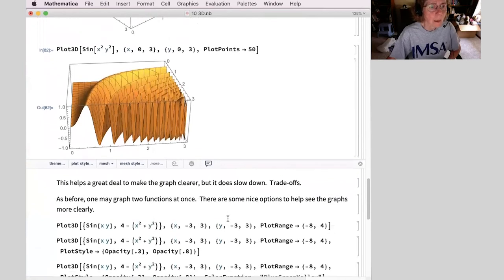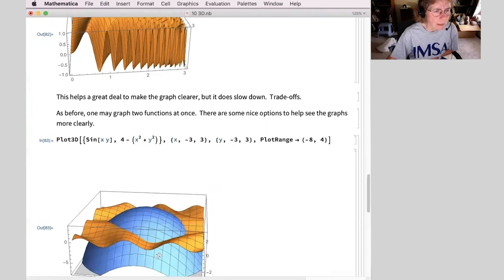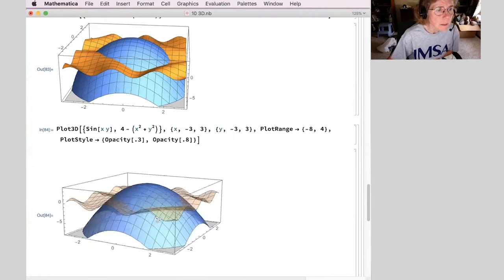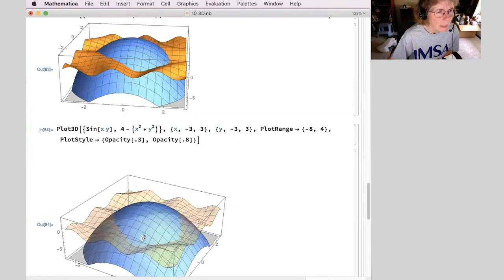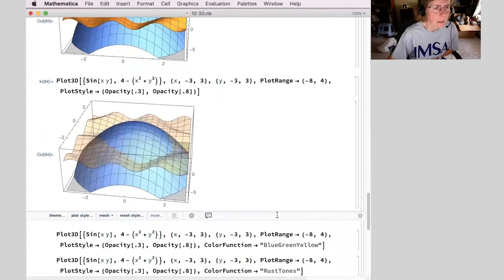All right, graphing two functions at once. Same thing we did with 2D graphs. We put both of our functions inside one set of curly braces. And in this case, I put in a PlotRange also for my z values. As default, just as with 2D, I get two different colors here. And I can move this around and look at it. That's fine. Well, I can also do some other things. There's a PlotStyle here, and I've used Opacity and different levels of that for my first graph and my second graph. And so they're much clearer and I can see a lot more of what is going on. May not be particularly necessary for these two graphs, but for certain functions, opacity can be very nice and helpful.